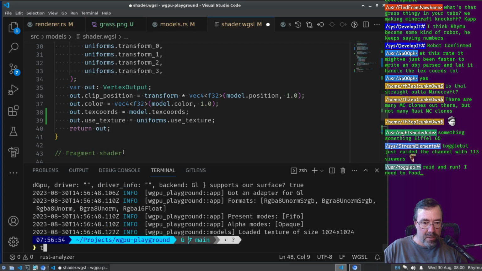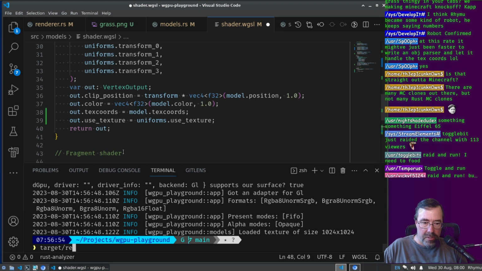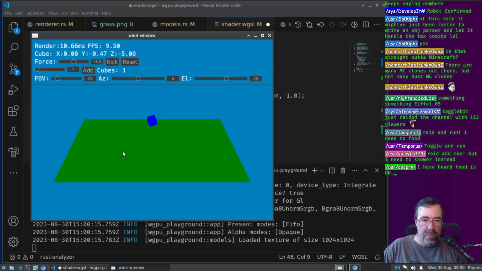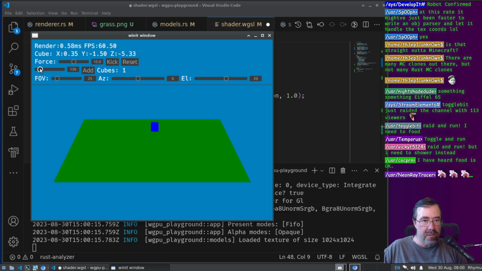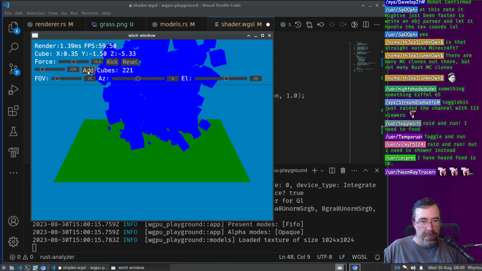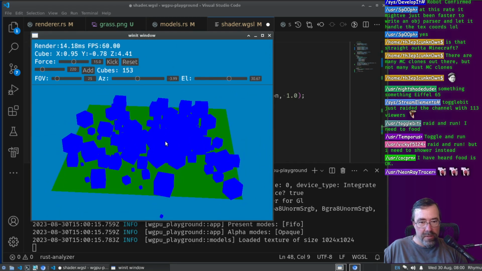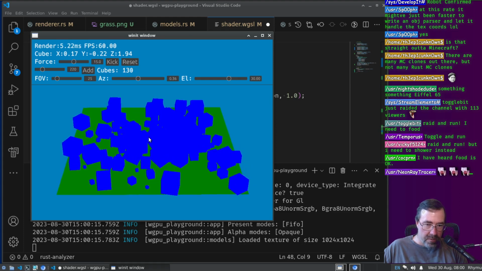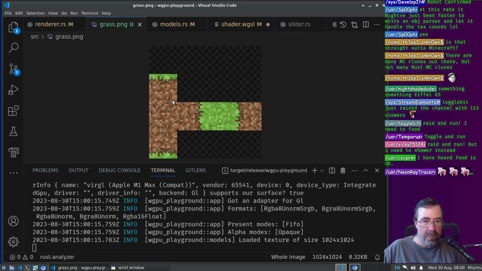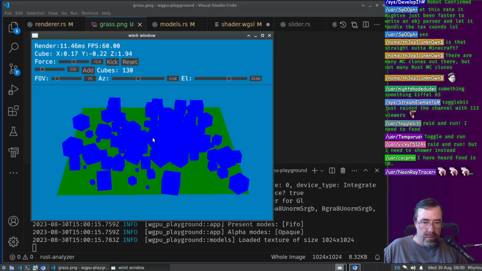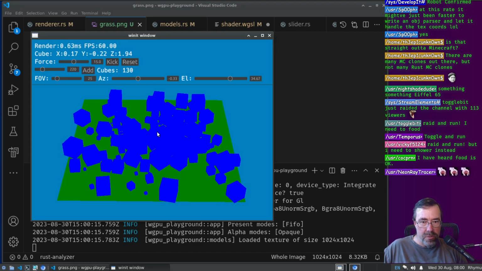Let's run this. I can show you guys what I'm doing. You've probably seen this before if you've been watching Togglebit's stream when he raided me before. But just in case you haven't, I'm playing around with some Rust libraries that do graphics and user interface work. So we have these sliders courtesy of egui. And we have buttons we can press. And then in the background, we're drawing some graphics. I'm trying to get the texture working for these cubes. They're going to use a familiar looking texture that I am borrowing. You may recognize that texture. And we're trying to draw that texture on top of these cubes, right?